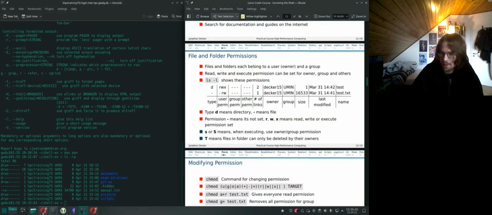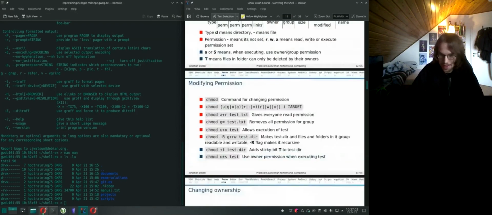Okay, hopefully it is clear what this table format shows. There are also some other things that work somewhat differently for directories and for files, and they get somewhat complicated, but you won't need them 99% of the time. So if you're not interested in them right now, you can just ignore them. So, changing modifiers.